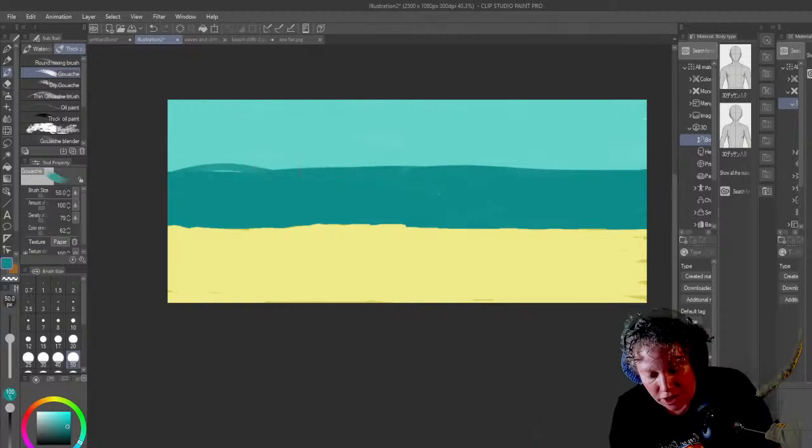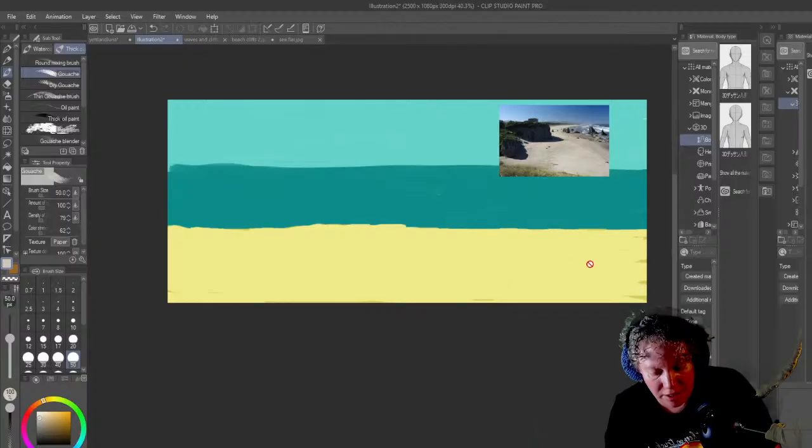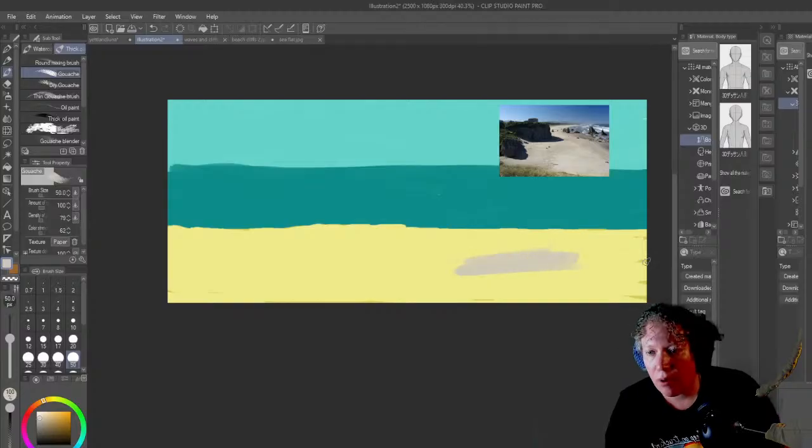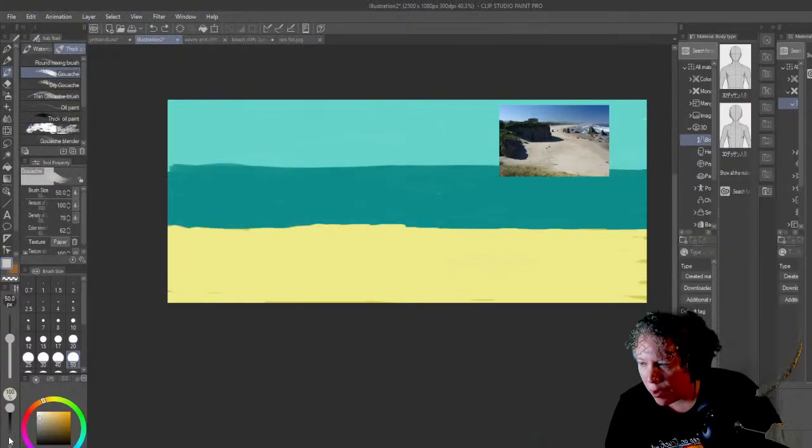And I actually could just use my reference photos to get some colors, which maybe I will steal. This sand. Ooh, that looks like a fleshy color. I guess I have sand colored skin, everyone. Gross. Okay, I do like this. I just want it. No! Want it less opaque.